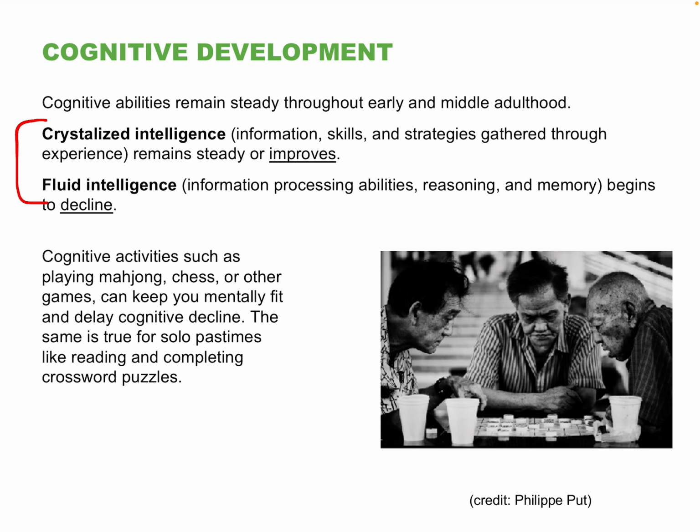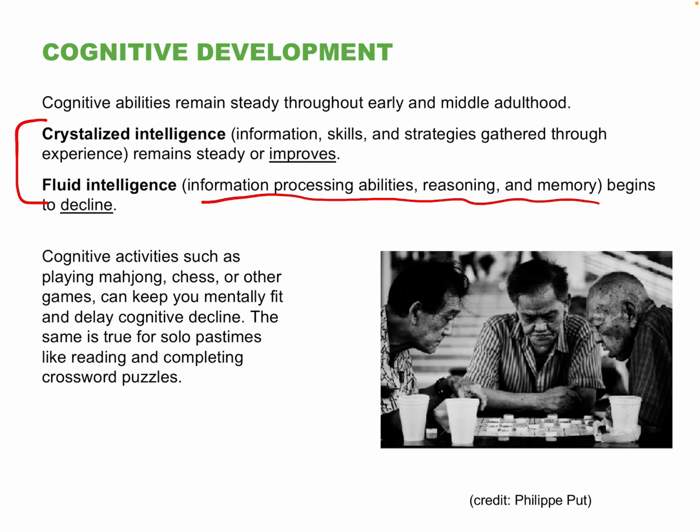Then there's fluid intelligence, right? And this is our ability to process information, to reason, right? So it's not about a specific fact or a specific skill, but it's our memory skills, reasoning skills, processing information, and problem solving, right? That's fluid intelligence. So there's factual information and skills that's crystallized. Then there's fluid intelligence, right?